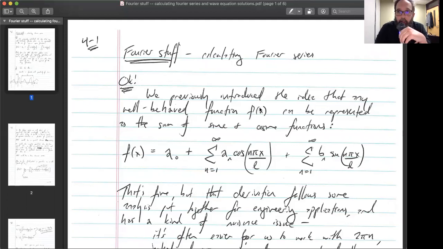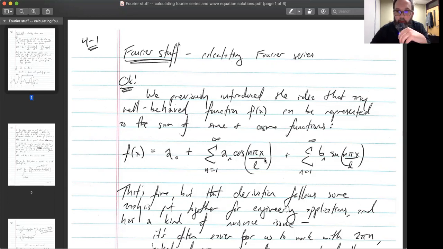That's going to be a good argument for any kind of cop-out excuse we need to have to not worry too much about the Dirichlet conditions. The upshot is most of the phenomena we would ever study in physics will obey the requirements for doing Fourier analysis. All right, so any well-behaved function f of x can be represented as the sum of sine and cosine functions. And here's that form we were looking at previously.